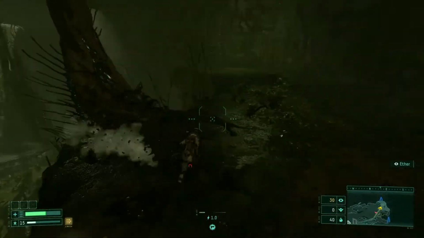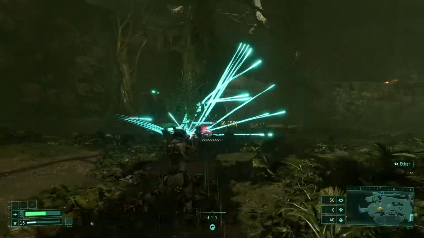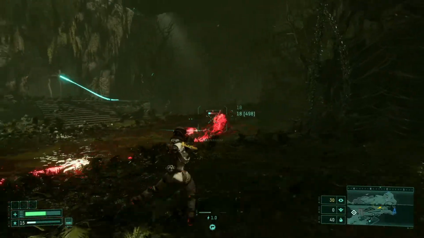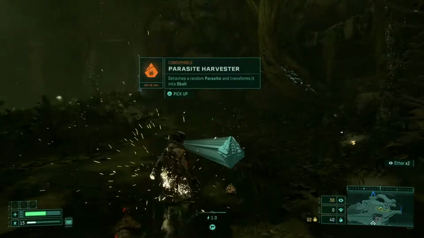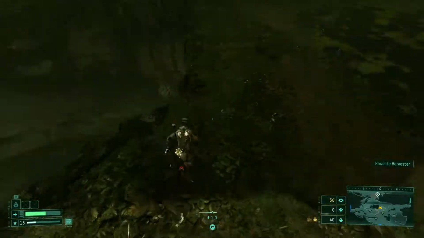Alright. We'll patiently kill this tentacle monster is sort of the key. Because if you're not patient, he will kill you with these counterattacks. So you need to be sidestepping counterattacks the whole time. Parasite harvester, okay. So we can take a really rotten parasite if we want.